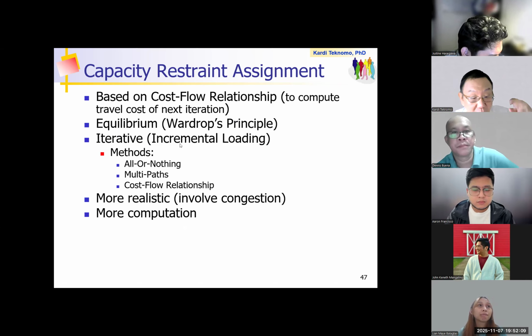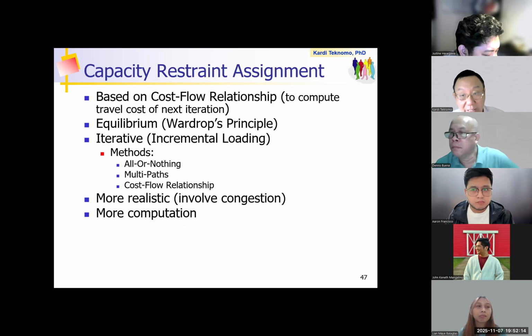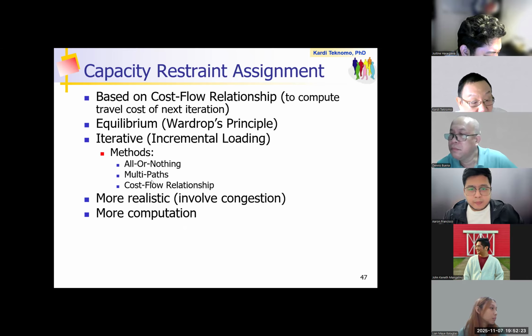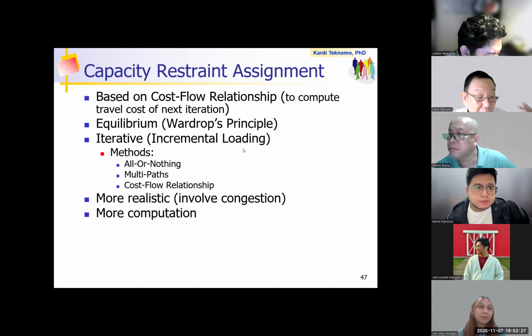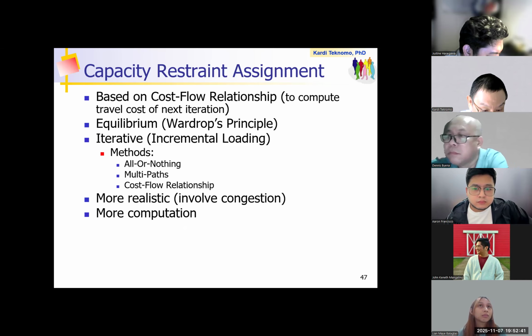That means instead of one-time load, you do what is called incremental loading. Internally, you still use exactly the same all or nothing or multipath, but you add the cost flow relationship. So what is incremental loading? That means the whole flow, for example 2000 a while ago, you divide into small flows, for example you divide by 100 or by 1000.